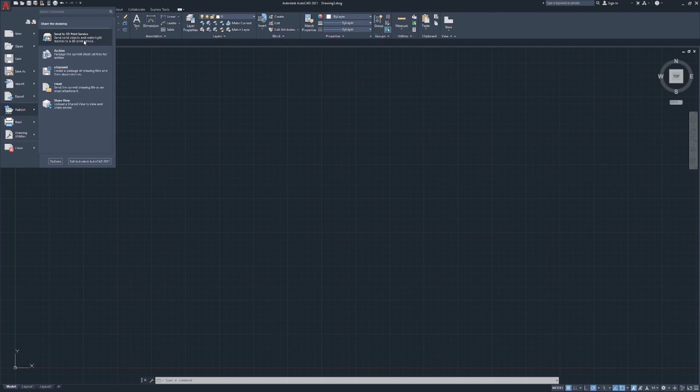Printing and plotting and publishing are all kind of tied together depending on what you need to do. So when somebody says publish this or somebody says plot this, they're either asking you to print it to a literal printer, they're asking you to print it to a digital PDF, or they're asking you to package up all the drawings and all the information into a separate file that you can email. We're probably not going to get too deep into that either. Publish button, just like I said, publish and print, pretty much the same thing.